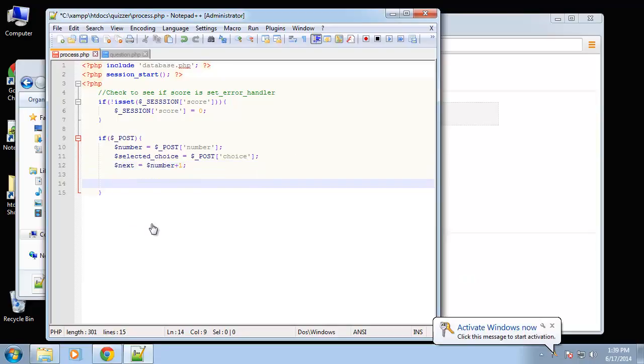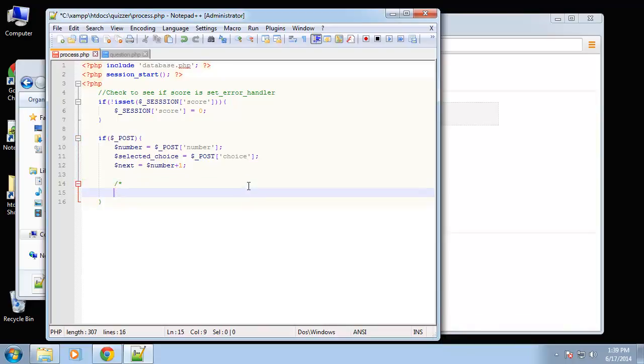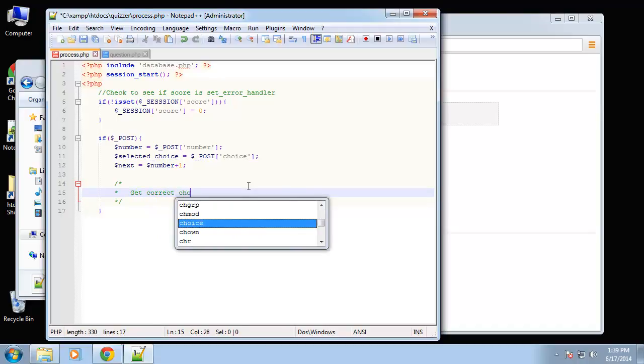Alright, so now we want to run another query. We want to get the correct answer for this question. So let's put in a little bit of information here. We're going to get the correct choice.